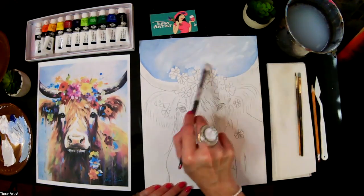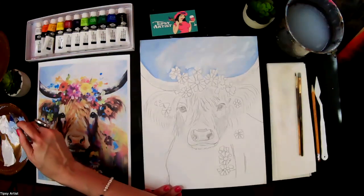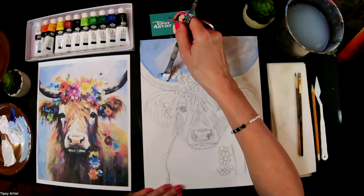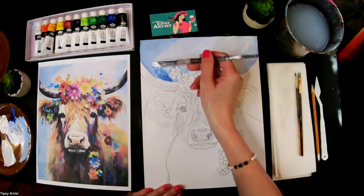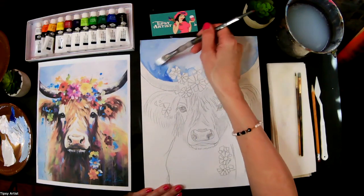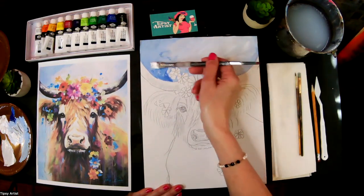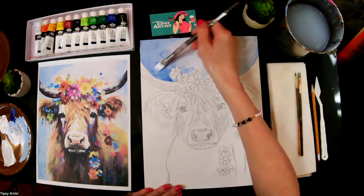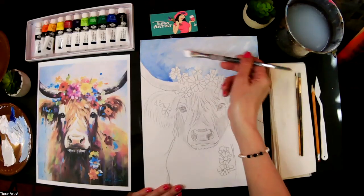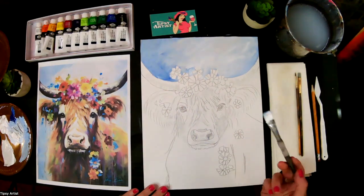Big sweeping strokes using the side of the brush. A little touch of this cobalt blue, or sorry, primary cyan blue. Sometimes I use different paints in my different classes. Soft, I can turn this brush handle parallel to the canvas. Crisscross back. Soft with that color. Beautiful.